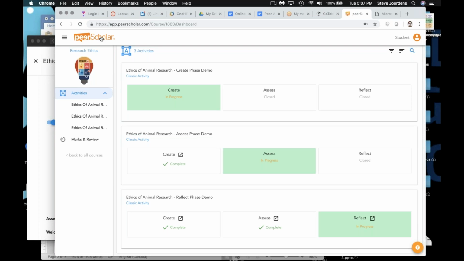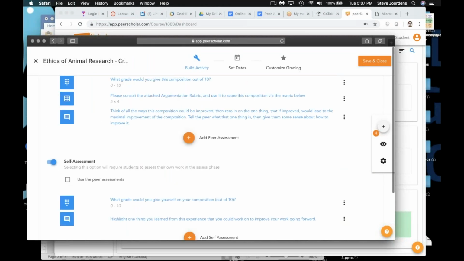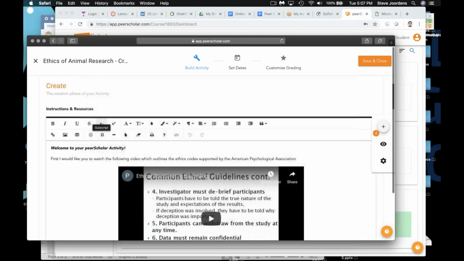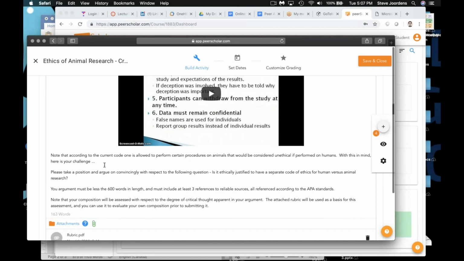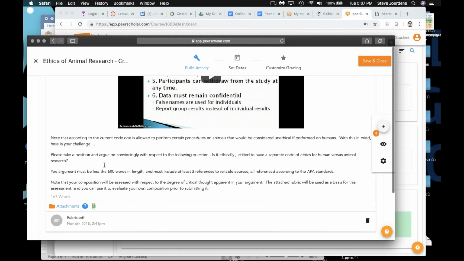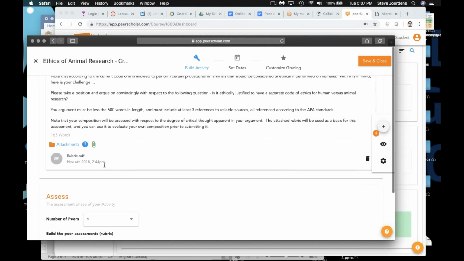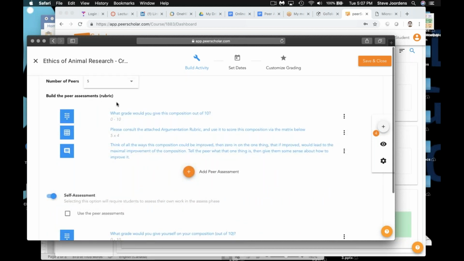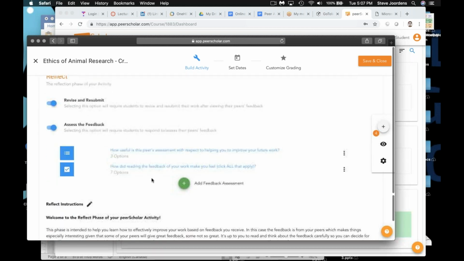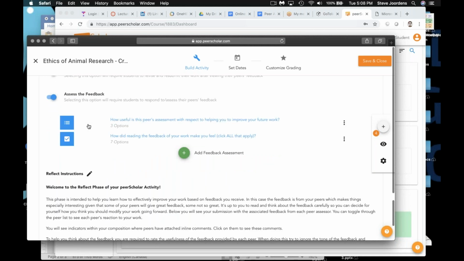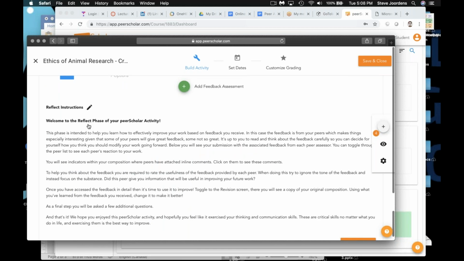Again, the cool thing is that from an instructor point of view, just to give you a sense of setting that up, what the instructor had to do was, yes, create the actual activity, give them the instructions and any resources they need to do the task. You'd have to do that anyway. But then just set up the assessments, really. How do you want them to peer assess? How do you want them to self-assess? And then when you get to the third phase, do you want them to go through all the steps I described? Revise and resubmit, assessing the feedback. You can turn any of this stuff off. I kind of gave you the works.